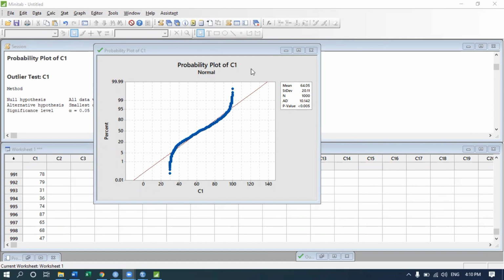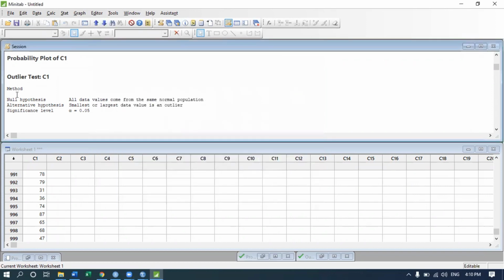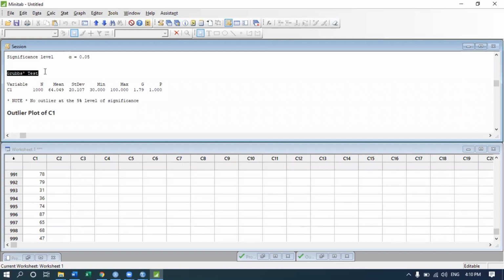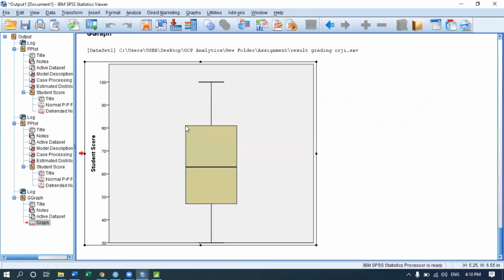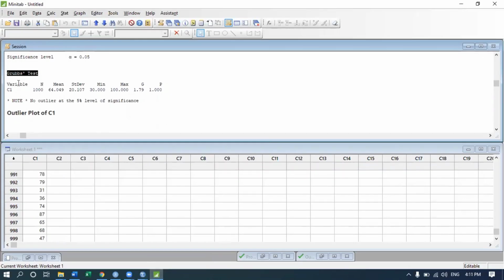Okay. Thank you. So I've been able to explain what we mean by outlier and normality. The next thing I will explain is multicollinearity. I also explained what we can use to test for outliers. I've shown you how to test for outliers using Minitab. Minitab uses Grubbs' test. Like I told you, I've not used it before, and I don't think I will use it. I prefer using a box plot, but that doesn't mean you can't use it. And I use Mahalanobis distance. But you can use box plots, Mahalanobis distance, or Grubbs' test.